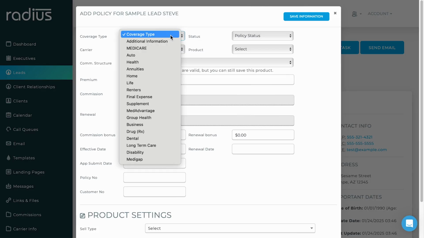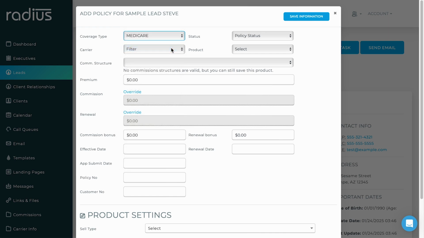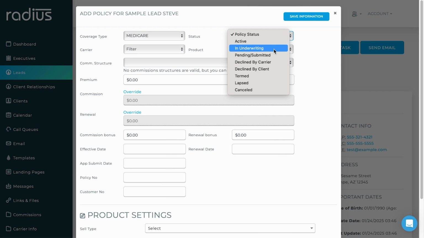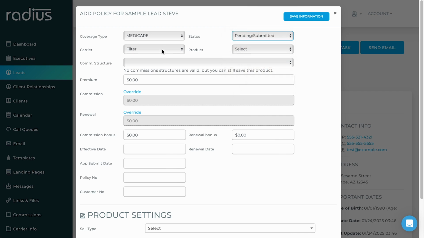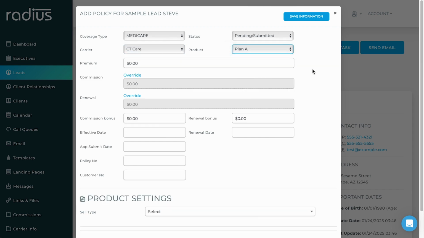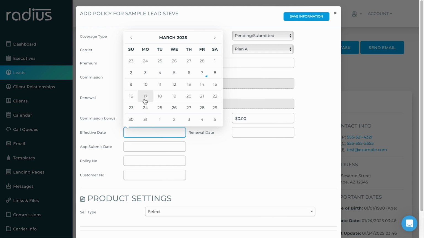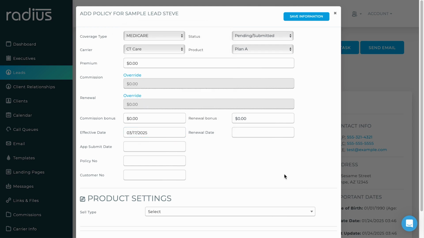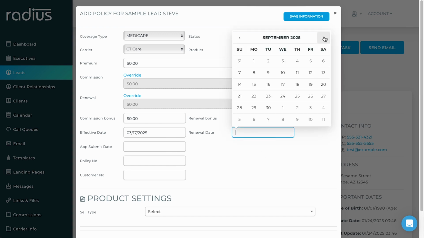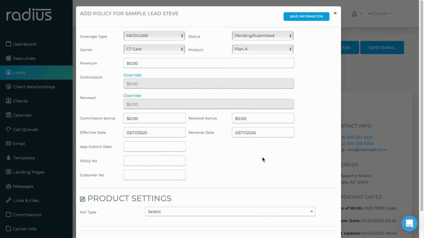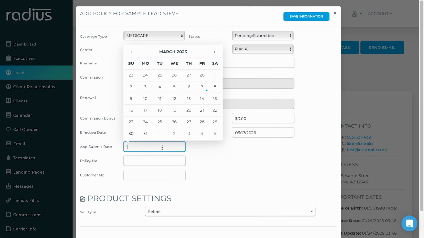They'll enter in the policy's coverage type, policy status, carrier, product, effective date, renewal date, application date, and any other data you want them to capture.